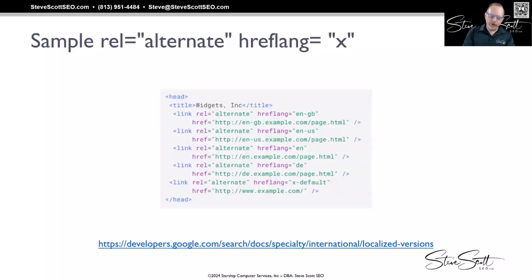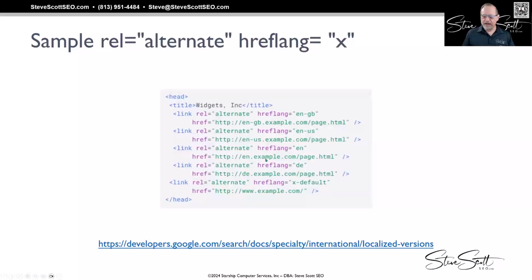So here's a sample that you might find in the head area of a page of content on a website. In this case, we're just going to assume that we're on the English for Great Britain page, right, for the UK. It is en-GB, and this is the page that you can go to get the Great British English version of the page. But the equivalent, the alternate page for English US would be at this URL. And the alternate that's just in English for anybody else that speaks English, but not in Great Britain or the US, would be this page here, right?